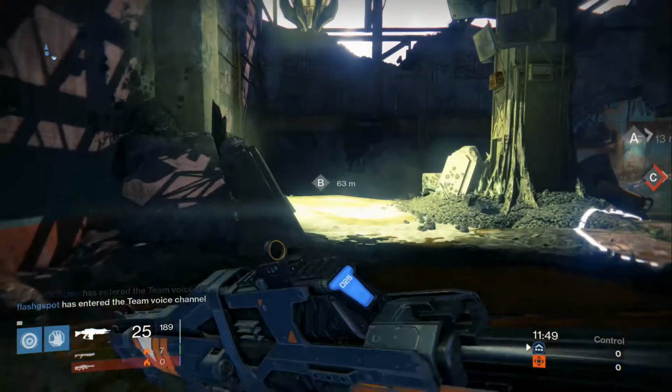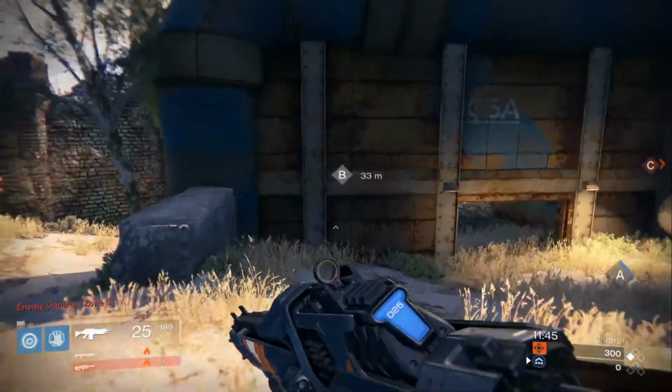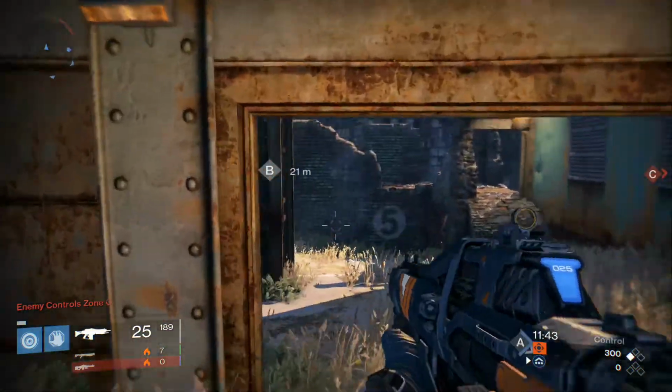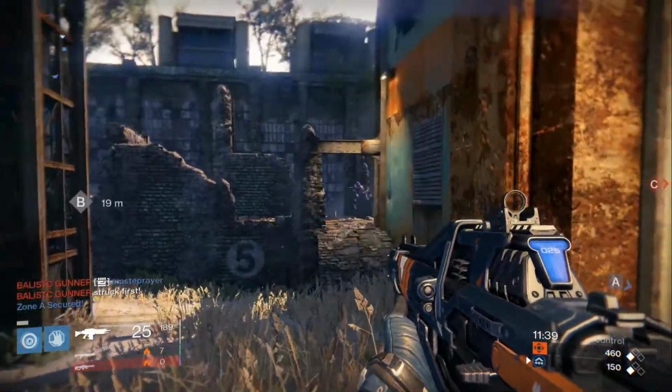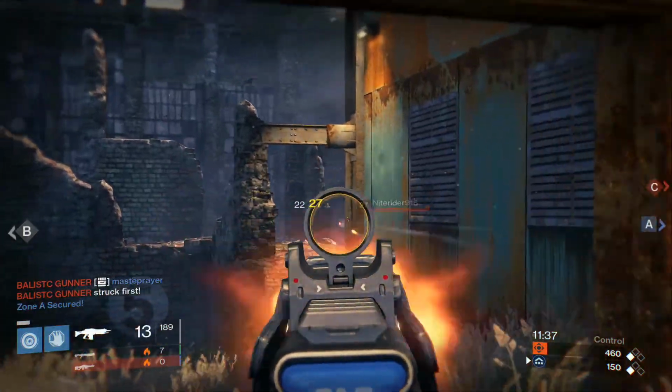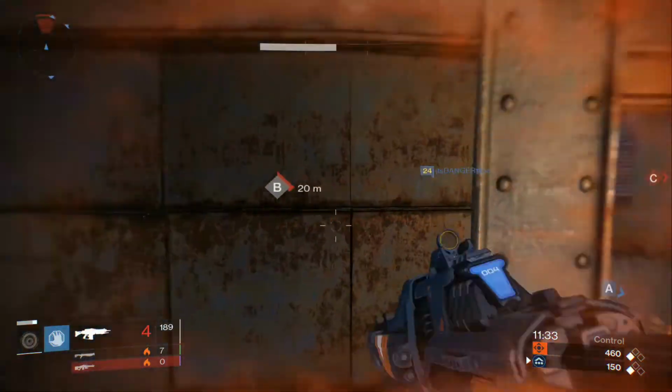Okay, so we have some control gameplay here, and I'm going to be going over some of the tactics I like to use in the Destiny Crucible with this loadout in control, and this will also work in some other game types as well. But this is the beginning of a match, and anytime you're at the beginning of a match, don't just run in and capture that middle flag. It's a good idea, as you see here.